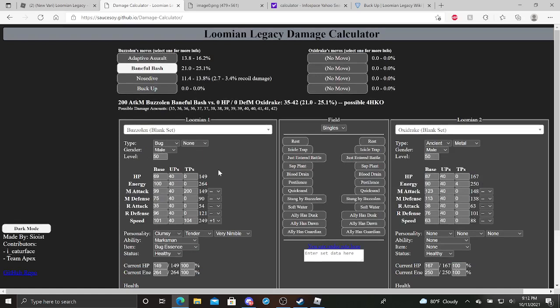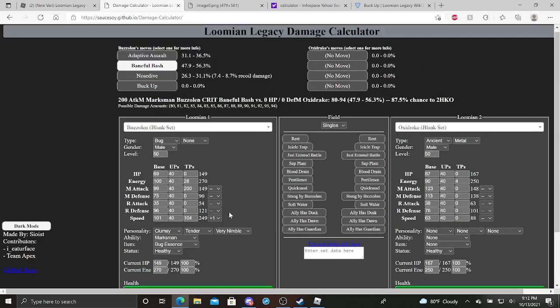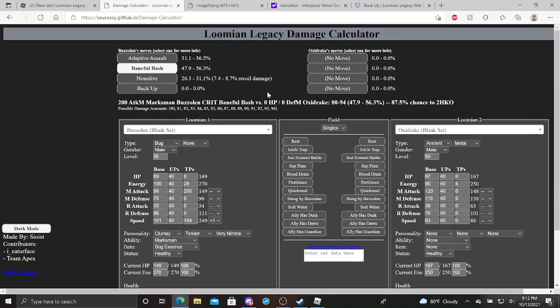Okay. Anyway, looking at it, you can click your Buck Up. You can go with higher energy, like I said, like 28. Go to 20 energy, click Buck Up. All of a sudden, you're at 250. You have perfect energy, crit, and we look at the damage. 50 with Baneful, not bad.